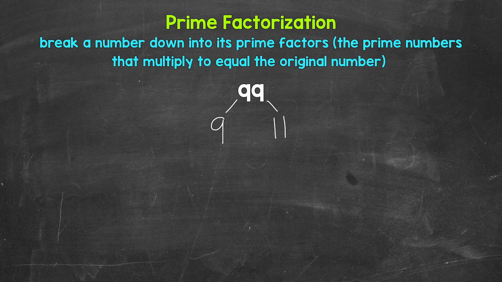Now keep in mind, we could have also used 3 and 33 for our factors here. And that would work as well. Depending on the number, there can be multiple different factors that we can use. So there can be multiple ways we can do these. But in the end, we will get to the same prime numbers. And that's what's important.